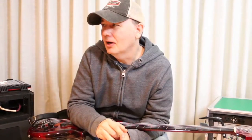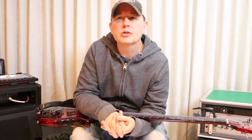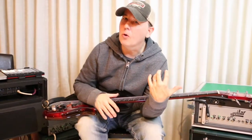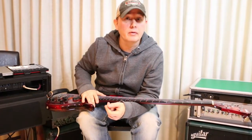That said, I think it is important at some point in your instrument collection, so to speak, that you have a 4-string. And there's a lot of guys I know that if you show up with anything more than a 4-string, they get a little scared because they think you're like a guitar wannabe player as opposed to just being a bass player. So you have to make sure that when you buy an instrument that's got more than 4 strings, that you really learn the role of the bass and that you don't get caught up in all the cool stuff that the extra strings can allow you to do. I think that's something to keep in mind, okay?